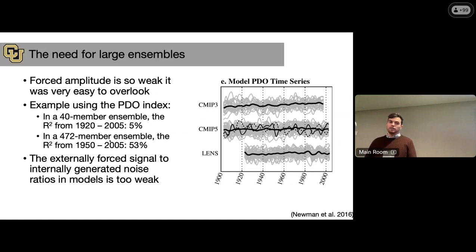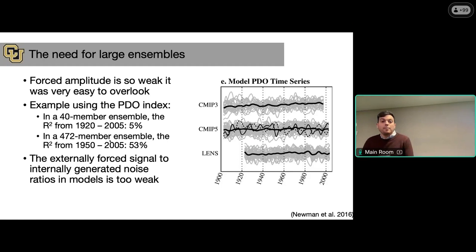If we had been looking at the CESM1 large ensemble from 1920 to 2005, which is a slightly less forced period, especially 1920 to 1950, and only looked at 40 ensemble members, we can go back to that bootstrapped version of this and find that on average, we're only getting about 5% explained variance. If we use all the same metrics and just cut it off in 1950 and use a much, much larger ensemble for the PDO index, we find 53% explained variance. So there are two key things here: if you're looking for a role of forcing, you need to look at forced periods and you need to look at a large enough ensemble.